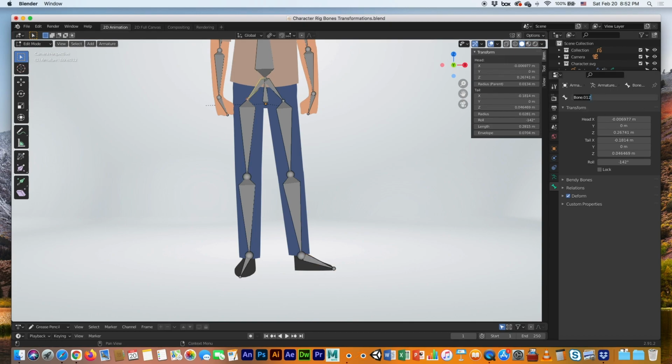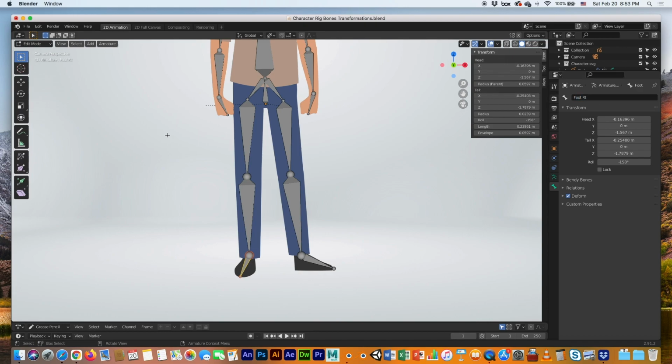And the same on the other side. This is the hip right. This is the leg upper right. And then the leg lower right. And then finally the foot right.